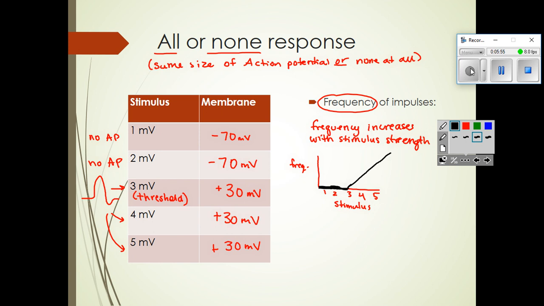So, if a question ever asks you, what will happen if the stimulus is stronger, you will never pick the action potential will get bigger. You'll never say that because it won't. They are one size fits all. Now, the values that I've given you here are for the average neuron. And remember, not every neuron is identical, but if I were to take one neuron, it will have the same threshold, the same resting membrane potential. It might not have the same one as another neuron, but for every neuron, this would be true. Its action potentials would not change size. Does anyone have questions about that?